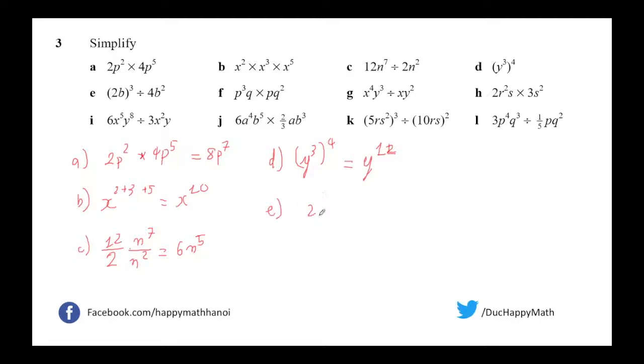And D, divided by 4 power to 4 d squared. The first thing you have to do is expand the bracket in the numerator. 2b with 3 outside means 2 power to 3 and b power to 3, and 4b squared here, so 8b cubed over 4b squared. So 8 divided by 4 is 2, and b in here.